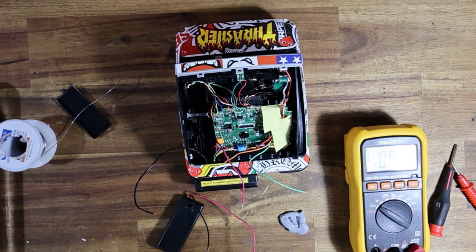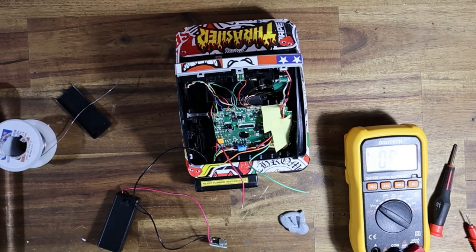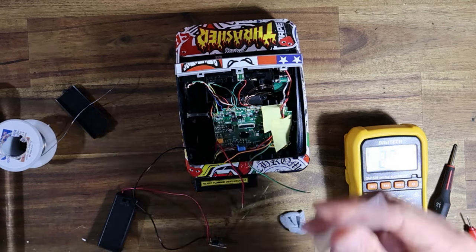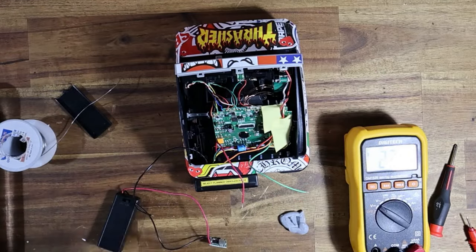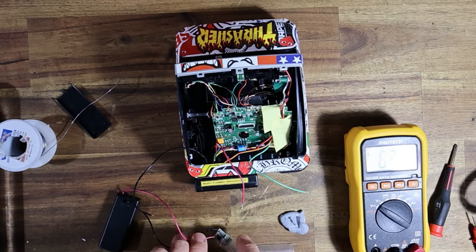Now I've already found a little spot for it. The other thing that I found, which because it's clear I think I've misplaced, is some heat shrink, which is a clear color, and I was going to insulate the buck converter with that clear heat shrink. Because it is see-through, oh no, here it is. I was going to say, because it's see-through, I can't see it, it's invisible. It is right here. I'm just going to cut the appropriate amount.